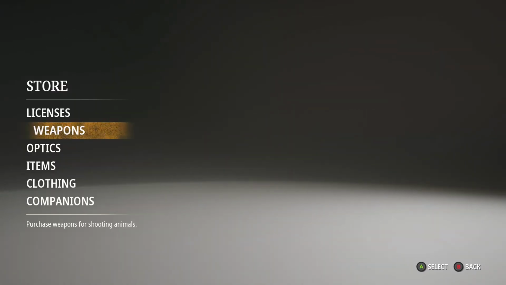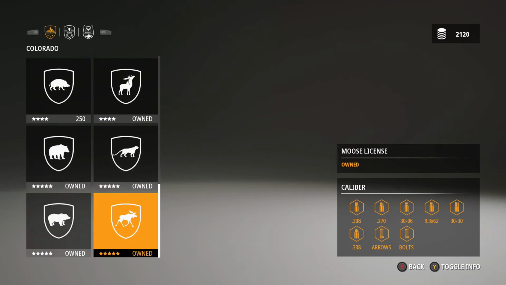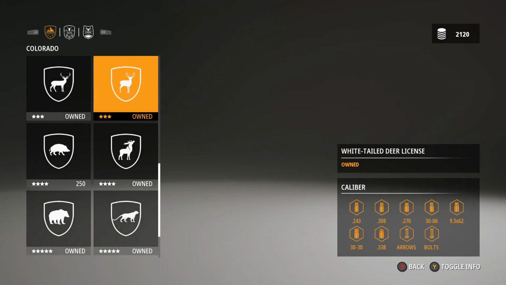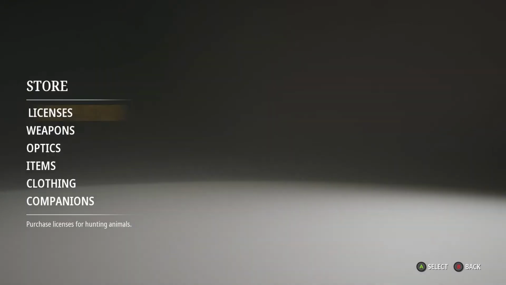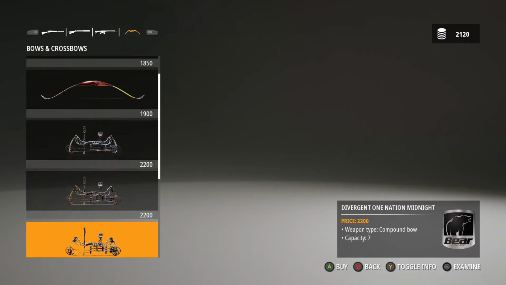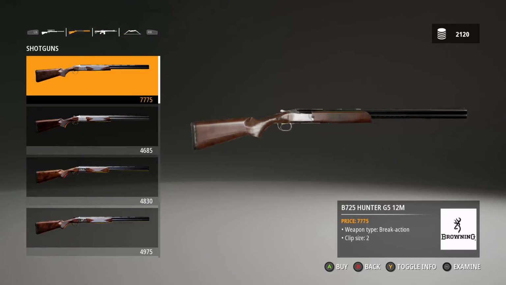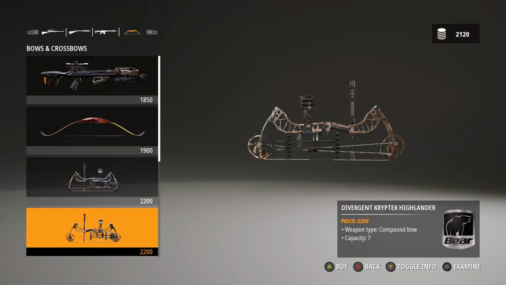Let me just go back real quick. Yeah, 30-06. Okay. How much is a bow? 2200? Alright, we don't have enough for a bow. I think it'll be our next weapon. Be a bow.